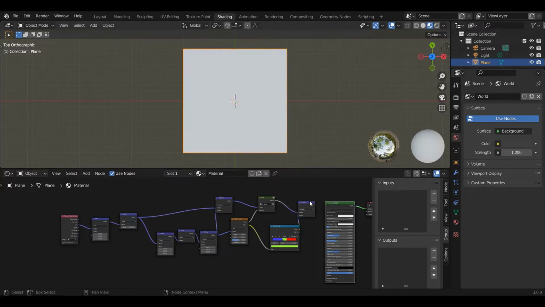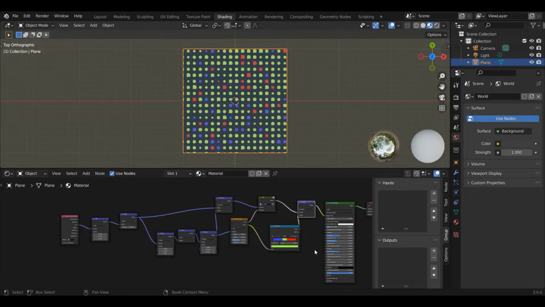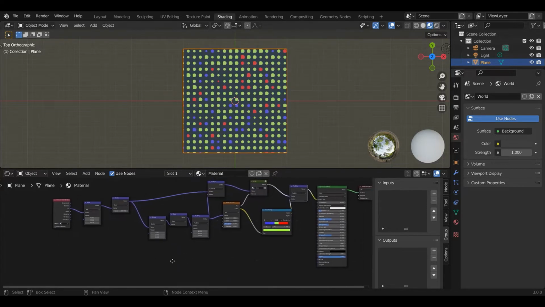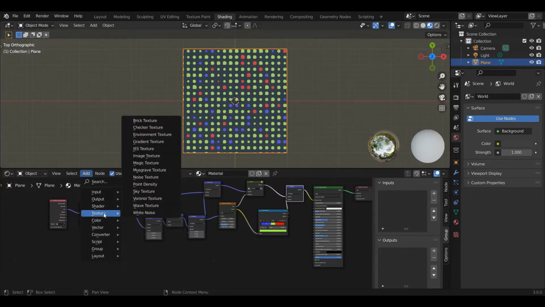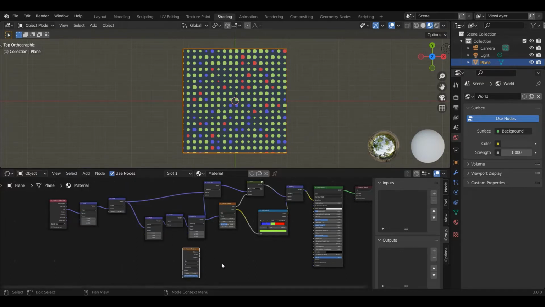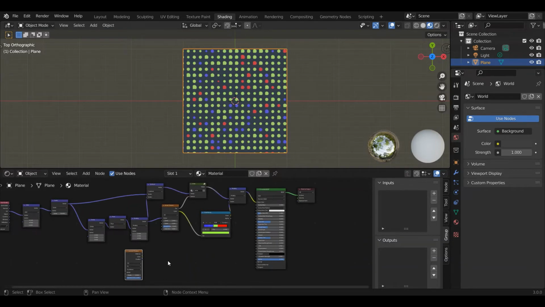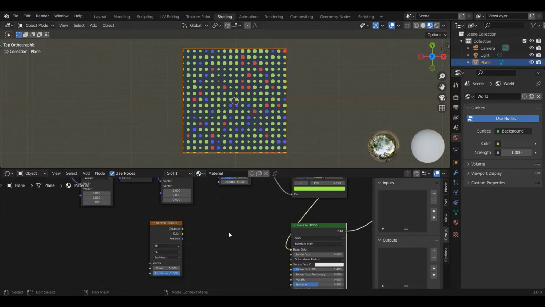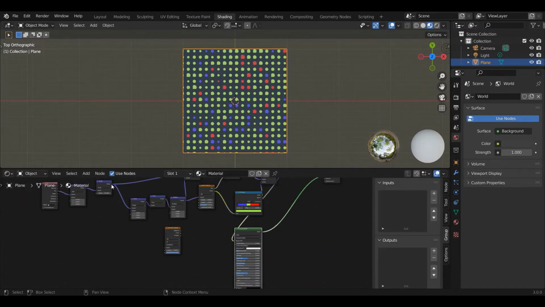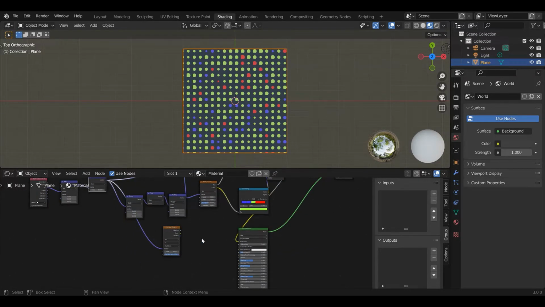So the way we're going to do that is we're going to use something called the Voronoi or Voronoi, I'm actually not sure, texture. So we're going to go to texture, Voronoi texture. If you remember this from the built-in textures, tell you what, let me move this out of the way so we can zoom in a bit and you can see what I'm doing. Okay, and we'll pull in the same scaled UV.